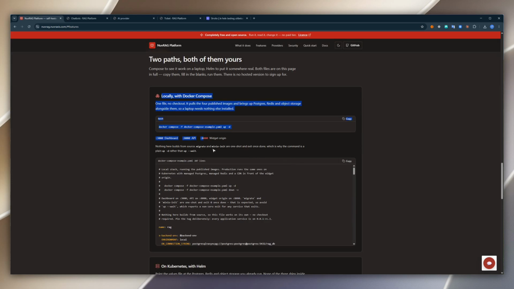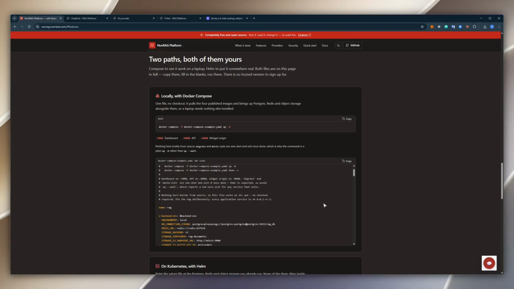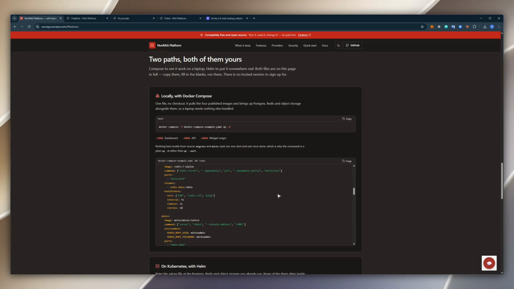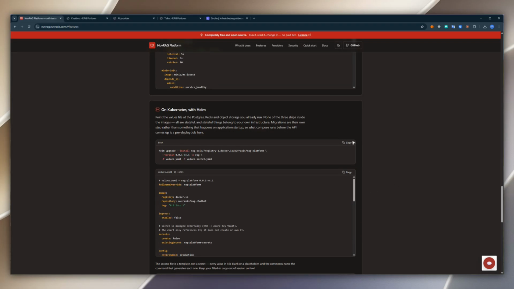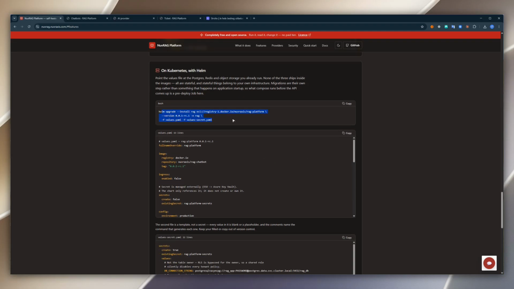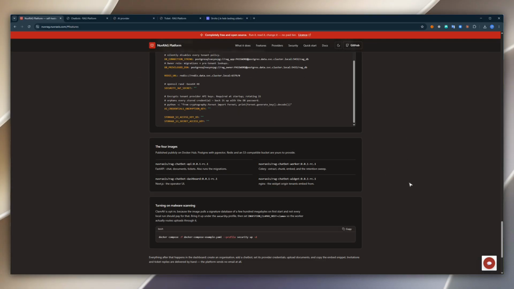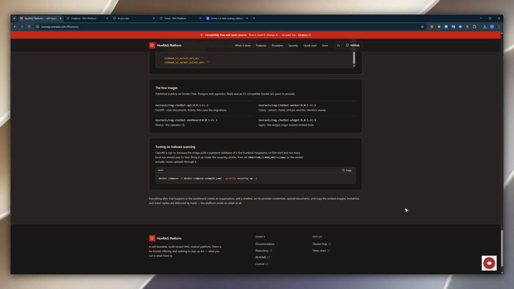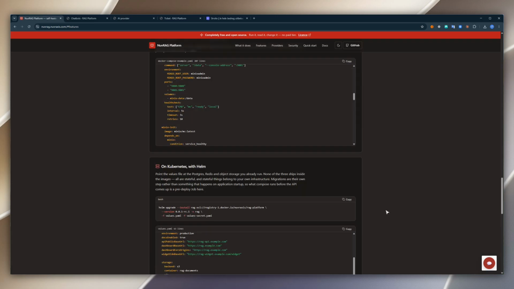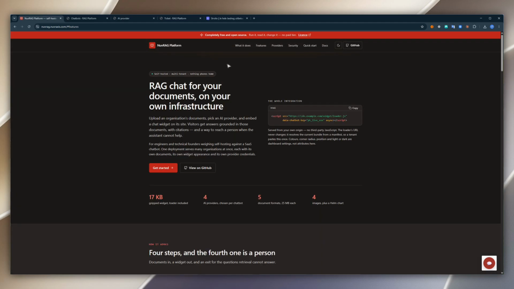This is a bit more technical, so if you have a developer team involved, they know what they can do with this. They just copy and deploy it on their server, and Kubernetes support is there, so you just run this command in your environment. It's going to install all the required Docker containers for your infrastructure. And this is the last one, malware scanning. You can just run this, and it will keep an eye on things. So that's about this website.